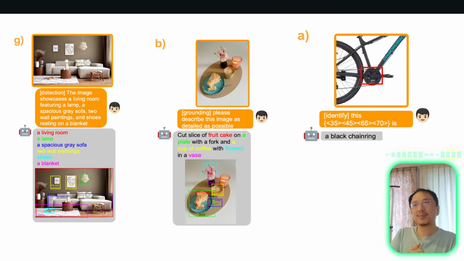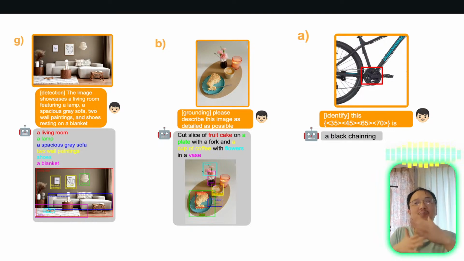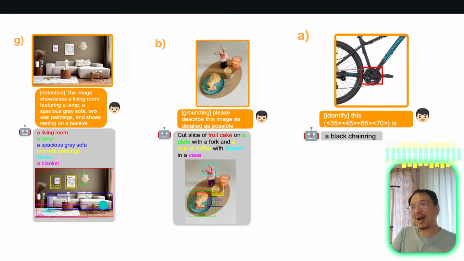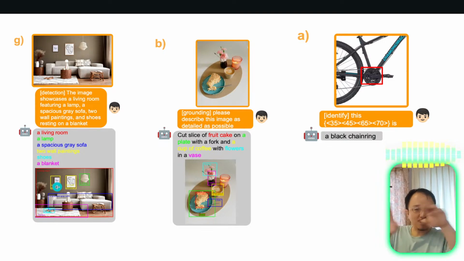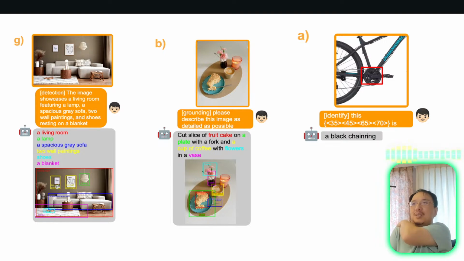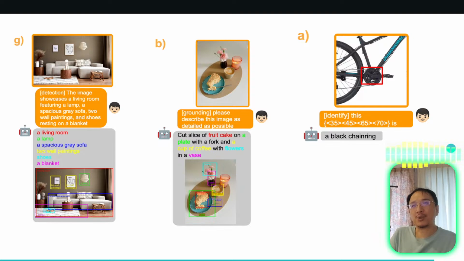Although it only has a very low resolution detection, I think it's 100 by 100. It has some illusion that it can work on a high resolution image, but the object detection resolution is 100 by 100 only.